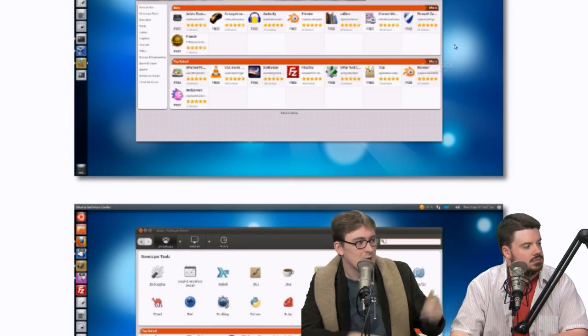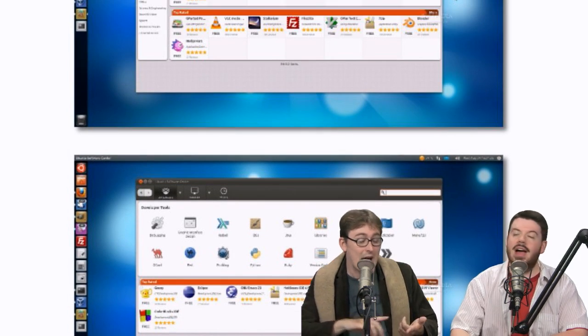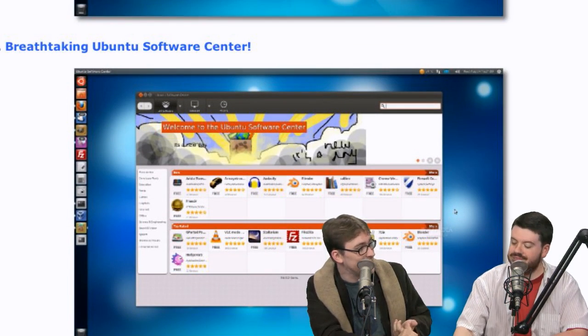And in that time, they've added the ratings. They're now overhauling the UI to make it look a lot cleaner. And on the back end, they're putting together a really nice developer control panel so you can actually track your sales and downloads like you can on a normal, fully grown-up store, and they're trying to make it so you can manage your updates a little easier. They're doing a great job now, so I just wanted to call them out. That's key stuff. Good job, guys.